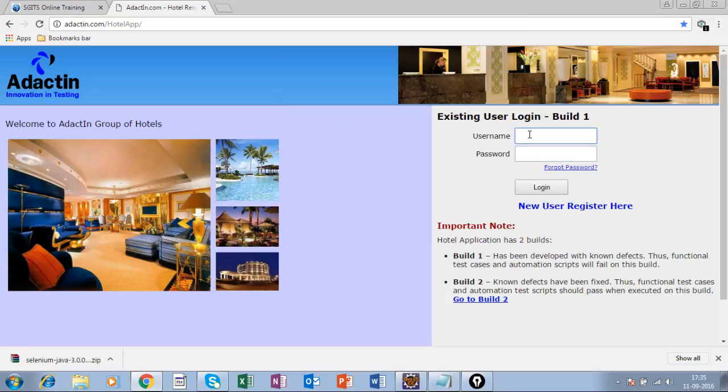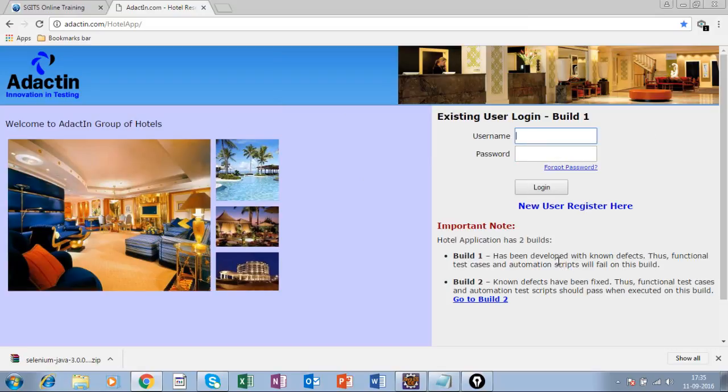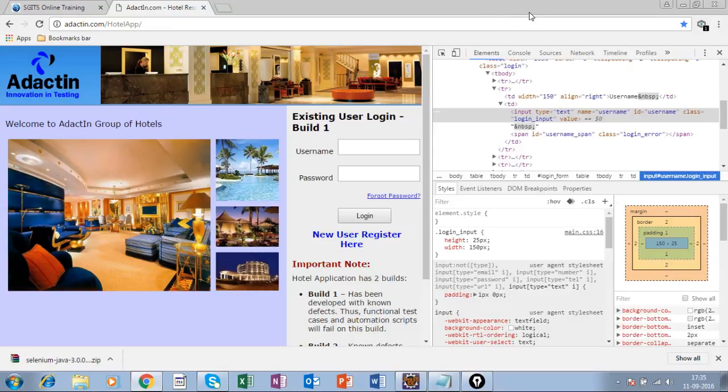I'm clicking on this username text field, right clicking on it, and going to inspect element. When I click on inspect element, I get the HTML code in my developer window: input type equal to text, name equal to username, ID equal to username, class equal to login underscore input.